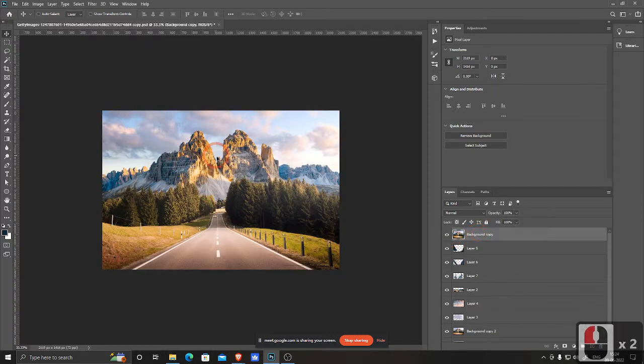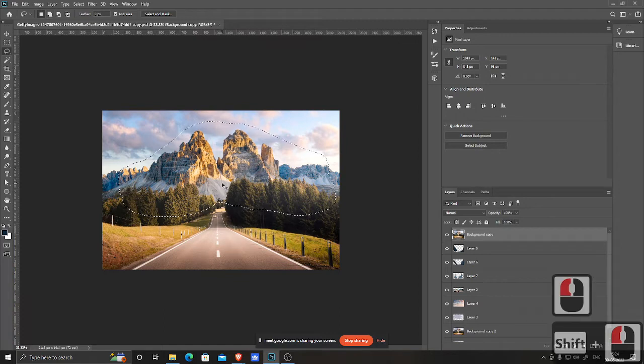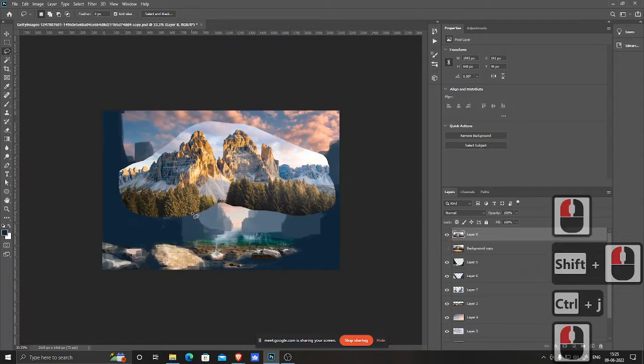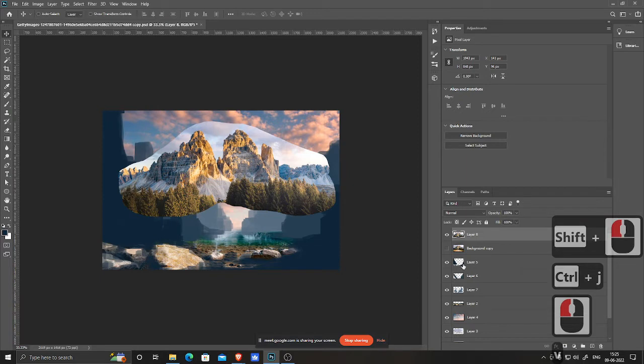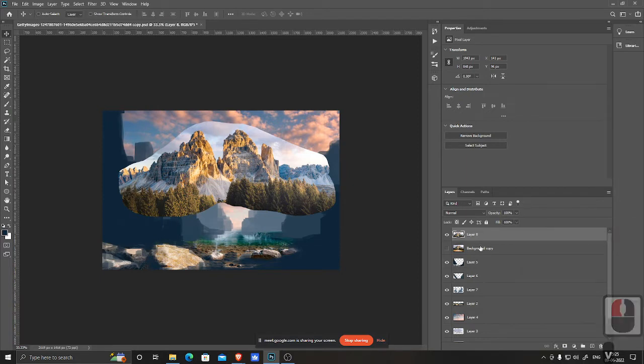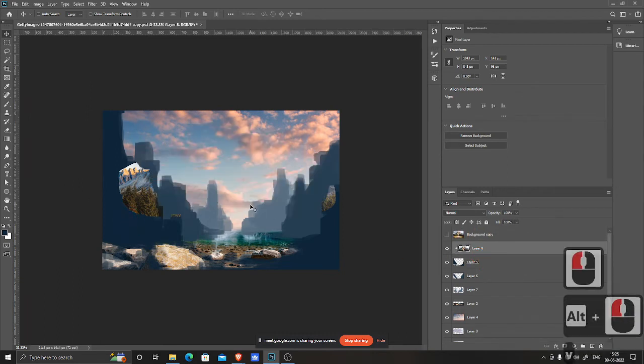So I like this one, so I'll use the lasso tool and let's copy something, mountains, maybe a slight little bit of trees. Control J, copy it, plus V. Now this is my foreground, so drag, drop it here, alt, clip it, V. So one side at a time.